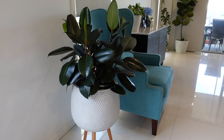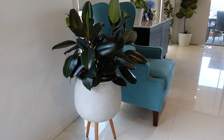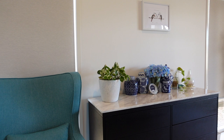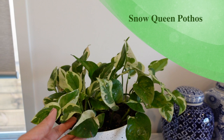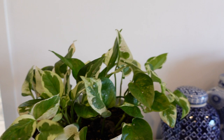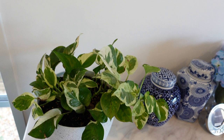Another plant that I love indoors is the rubber tree, situated beside our accent chair. In our buffet table in our dining area I have the snow queen. I love this because it's also variegated — it has white and green leaves. This was gifted to me last Christmas and it's very sturdy. It survives indoor lights and is slow maintenance as well.